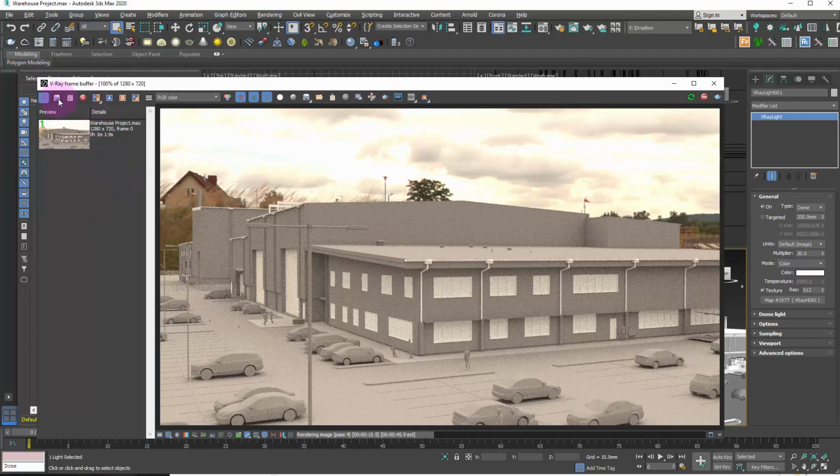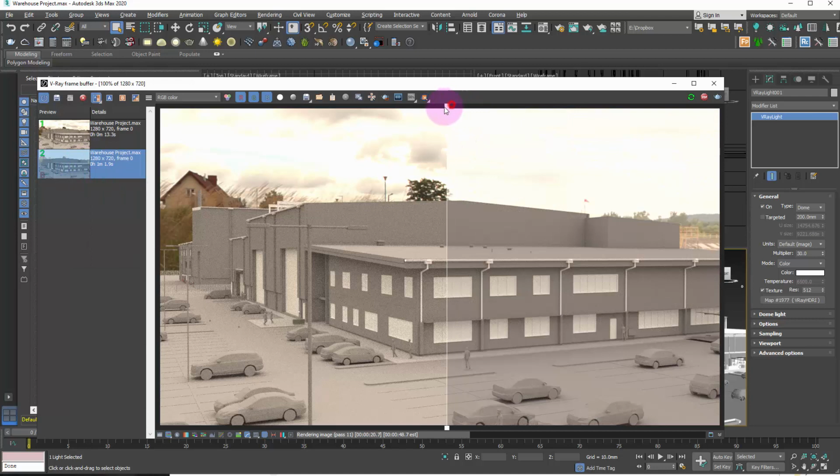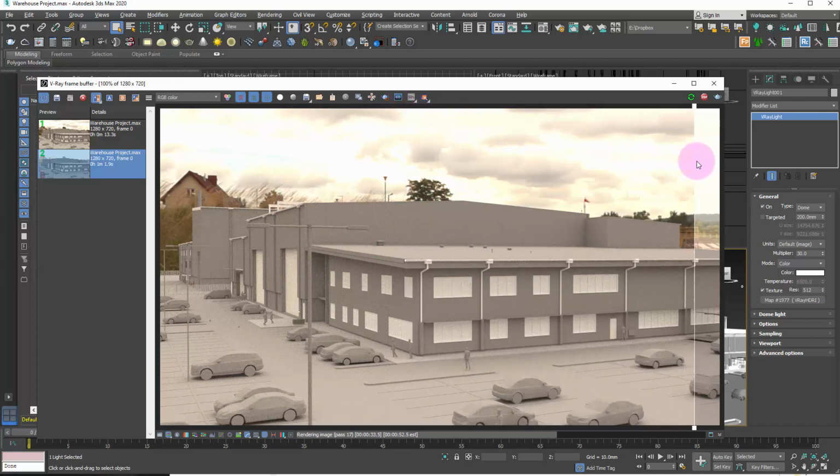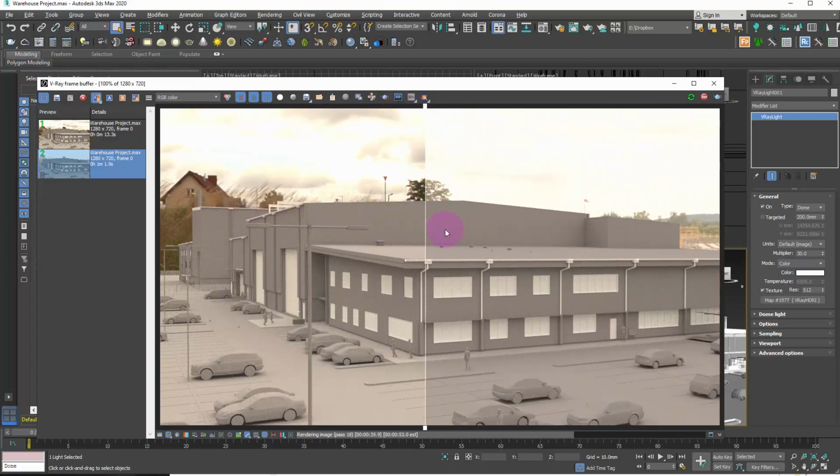So I'm going to save this one as the next one. So we're just going to select and compare the two. Again, ignore the background. That's really distracting and annoying, but basically doesn't really make a difference. And you can see what the HDRI map on the left and the JPEG on the right actually provide. So you can see that HDRI maps are much better in actually providing the lighting for your scene. You can see how much detail you actually are getting from the HDRI, and JPEGs themselves, they look very washed out and not that very good. And I'll show you another benefit of this down the track.